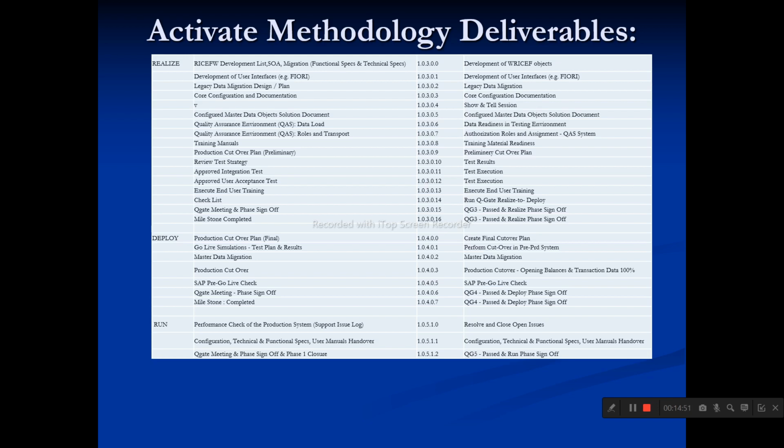Let's say the process has to be executed by yourself. Here there are no integrations, only your module process. You do the configuration and move it from development to the development testing client. As I told you, there is a landscape with two different clients. There is a golden configuration client where we do the configuration, then we move to the testing development client, and from there we do all the unit testing.